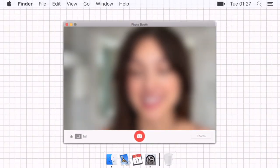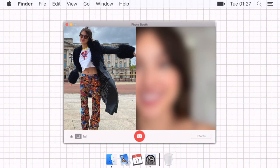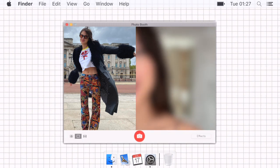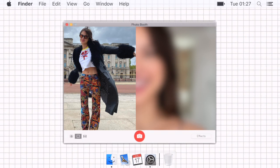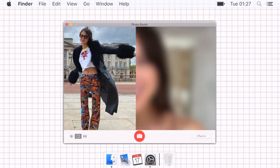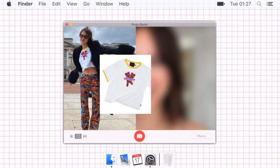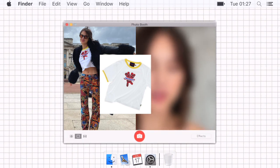Last but not least, we are going to take a look at this fit. If you followed some of Olivia's interviews, you know that she really loved this outfit and was so proud to wear it, and as she should. It's really nice. It looks so nice on her. So let's talk about where she got it from. The top is a Marc Jacobs design top, the Tartan Baby Heaven logo tee at $65.